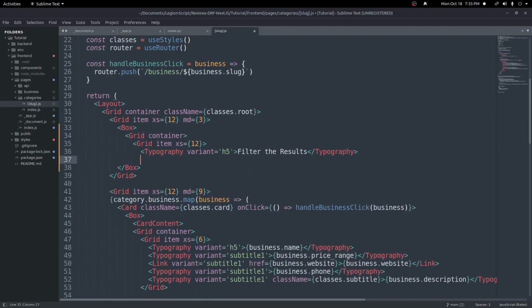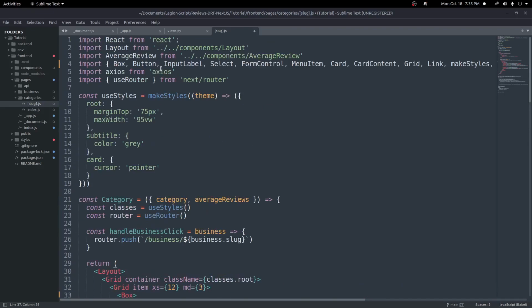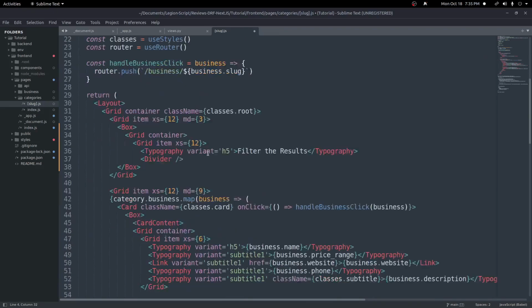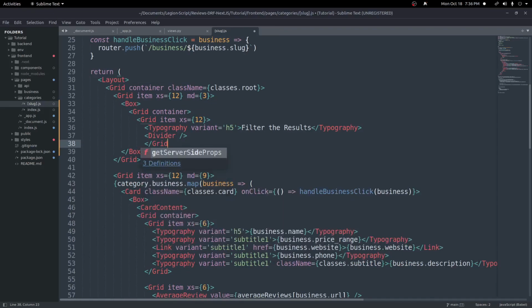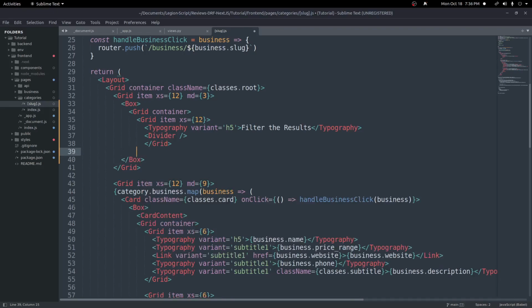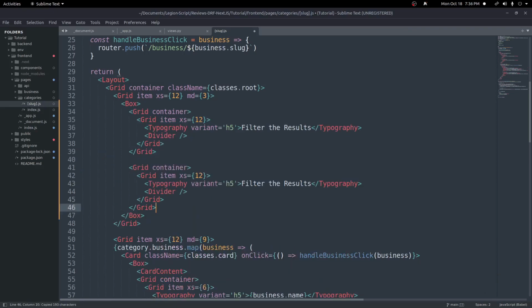Okay, next we want to go ahead and add a divider. So we have a divider component as well. I did not import that, so let's go ahead and import that real quick. So up here, I'll just do divider, just like that. And now below this divider, we're going to close off our two grid components, close off our grid, and close off our other grid as well. Okay, and now below that, we'll go ahead and create one more grid, another grid container. So I'm going to go ahead and just copy all of this just to give us a starting point. Once again, we have a grid with an item of 12.